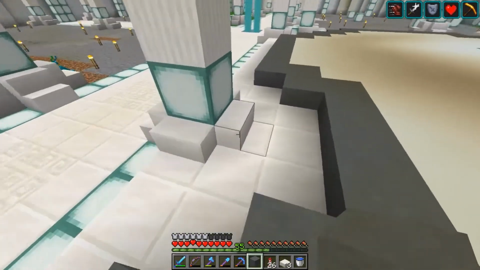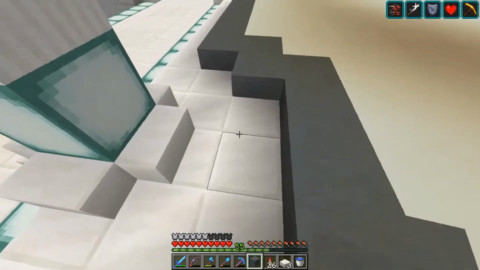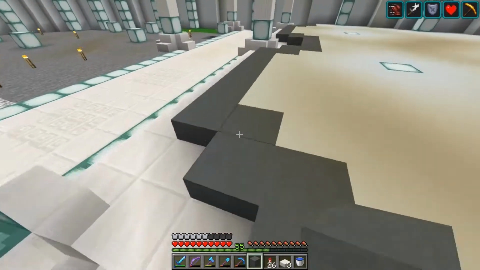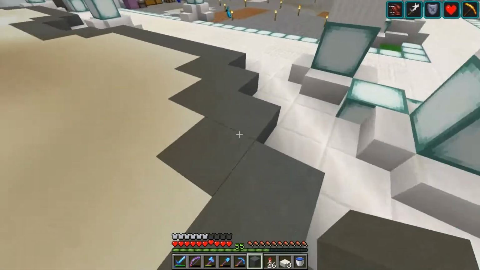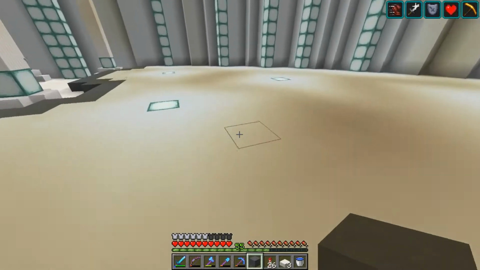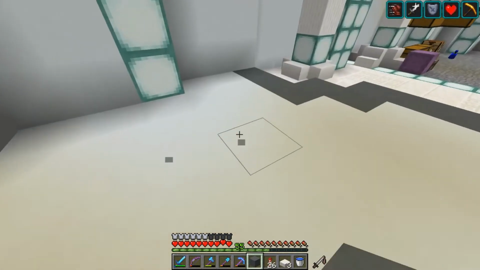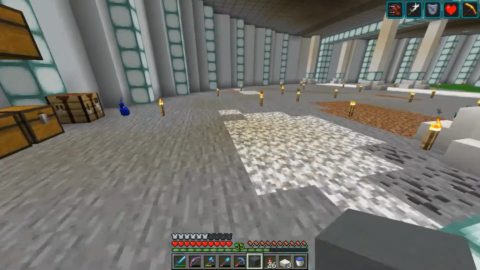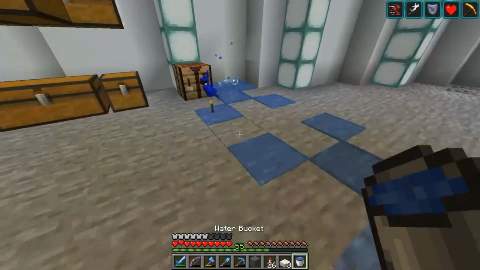So what we have is the pillars which we've already seen, but I've also put quartz around the outside, just to give it some depth and also some colour with the cyan terracotta, and then the rest is just white concrete. I've run out of solid concrete, so I'm just having to make powder, but because it's a floor it's not really going to be a problem. I just have to use a bucket of water for it.